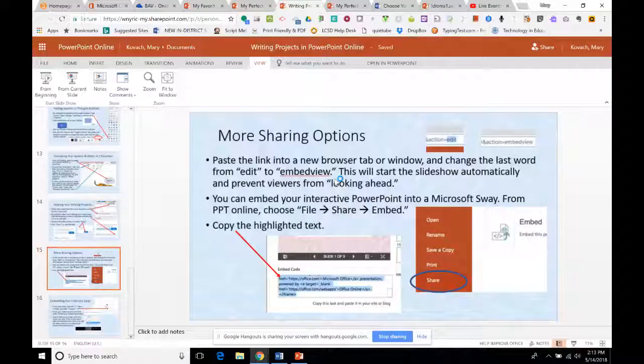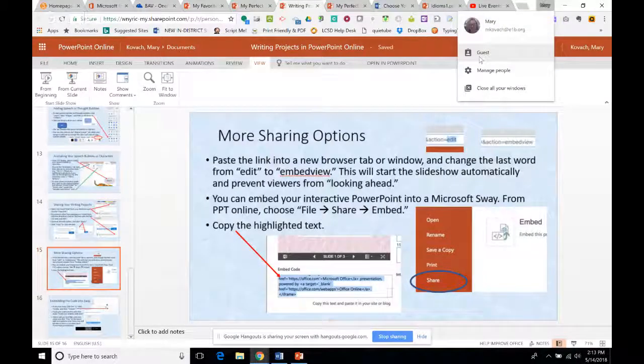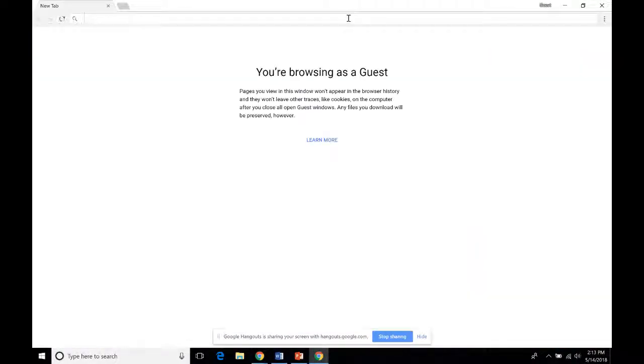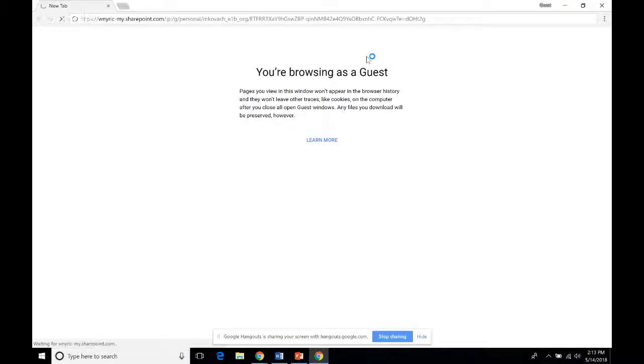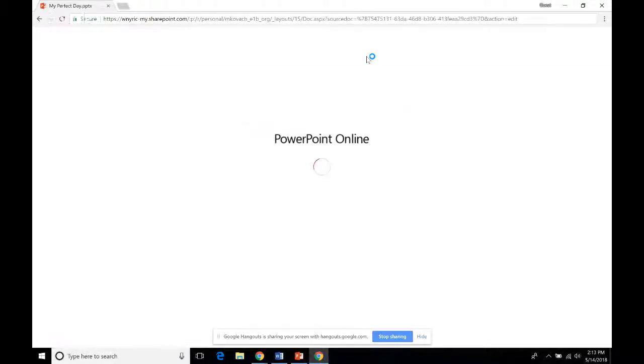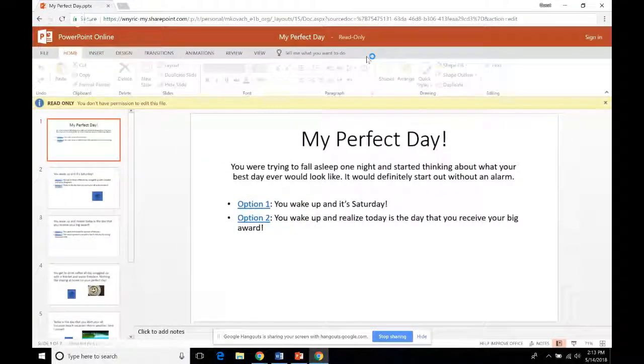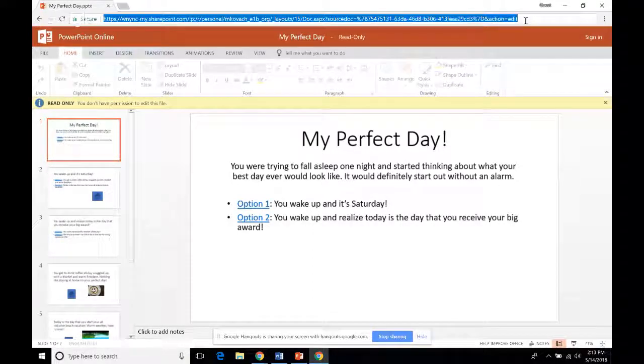Okay. So again, I'm going to paste. Remember, I already had that link copied. Now, I do have to do paste and go. Okay, so here I am. Now, it has to be after you already go to the link. And then once you already go to it, you're going to see equals edit at the top.